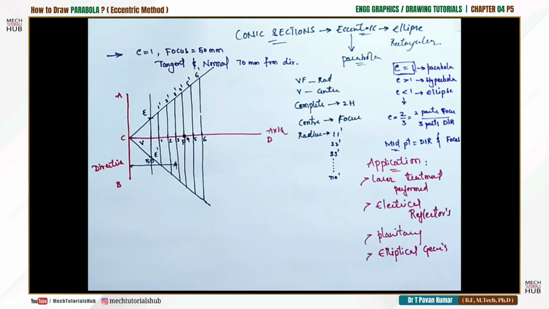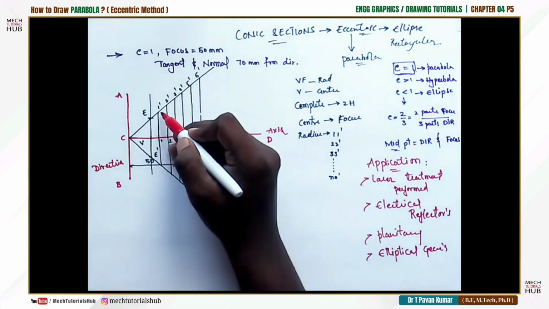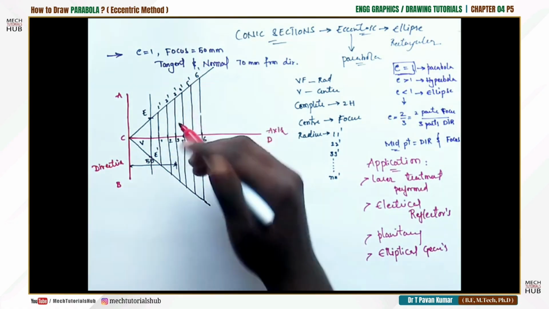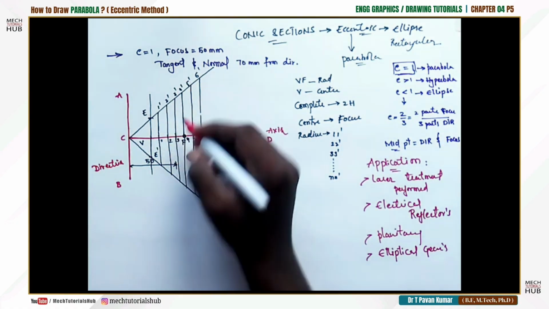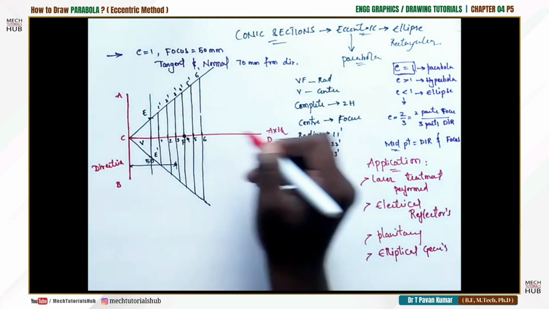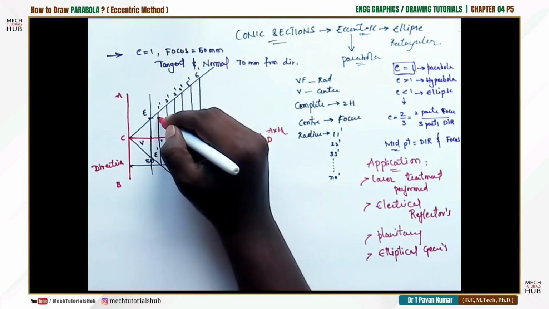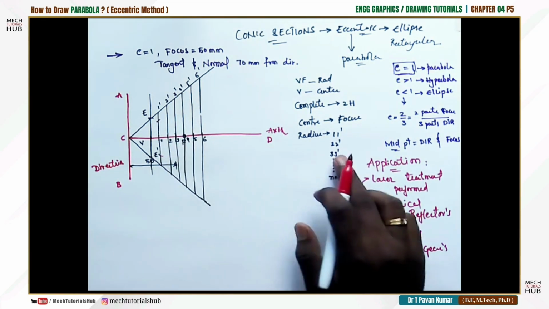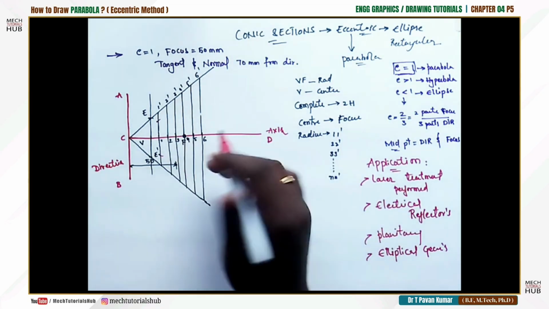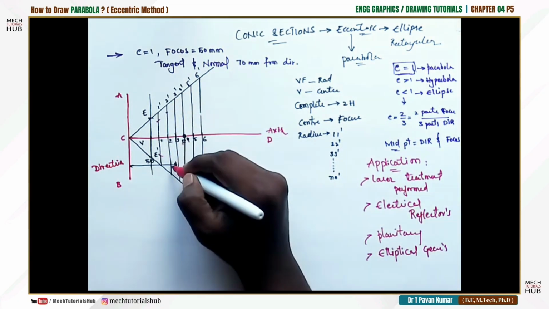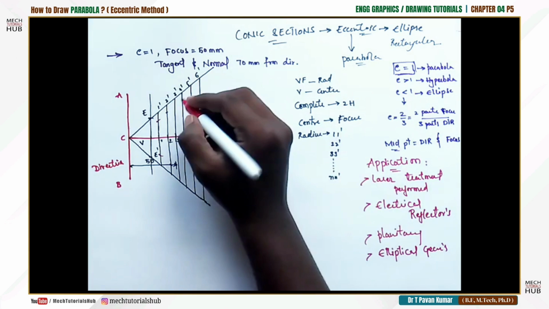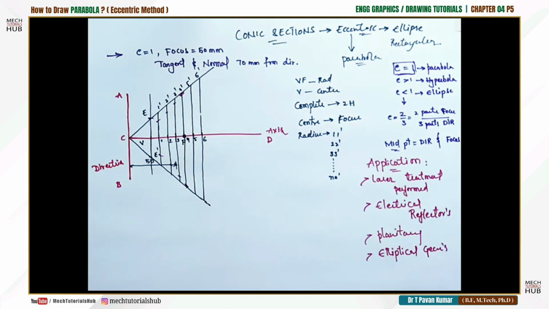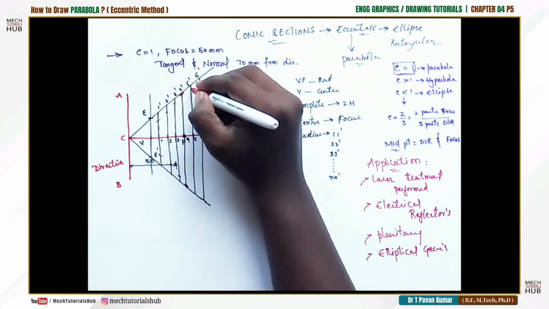Now what I do is I'll try to measure 1 prime distance, focus as center. I'll just make a mark above and below of same line, 1 prime. F as center, 1 prime as radius. I'll try to cut here, maybe 1 above, 1 below. Second, 2 prime as radius, focus remains same. I'll make a mark here, 3 prime, F as center, 4 prime, again F as center. Obviously it will cut tangentially at the point. 5 prime, F as center, 6 prime.